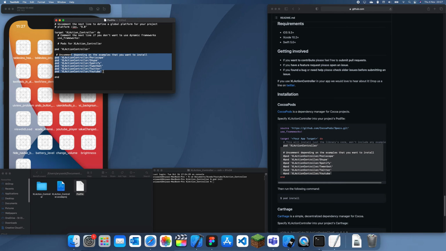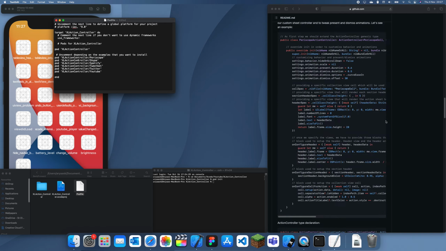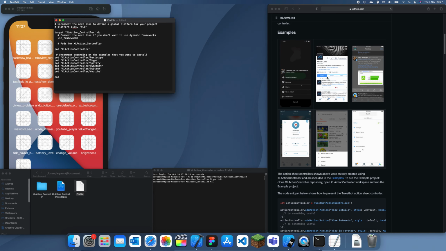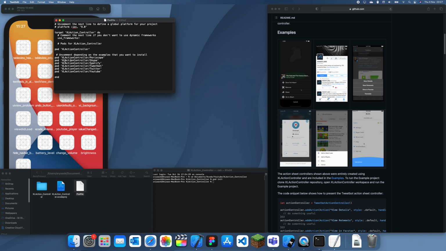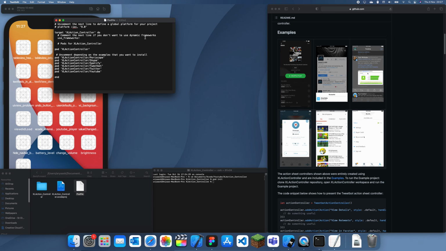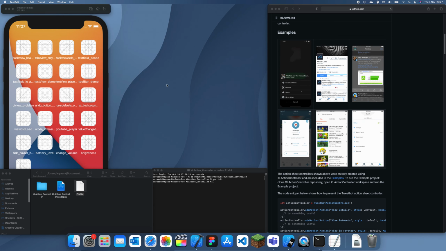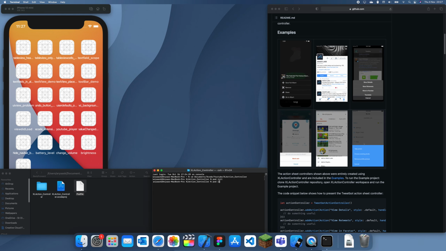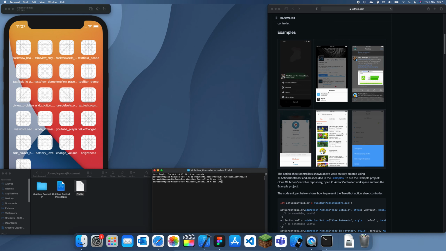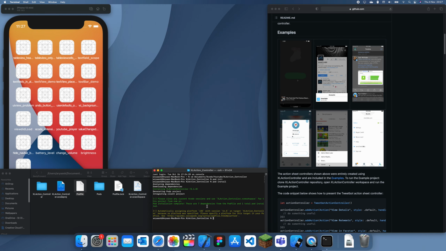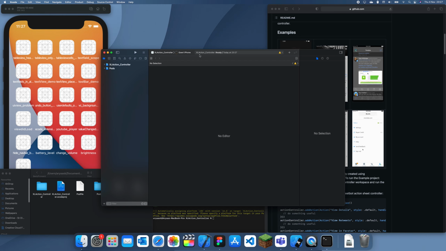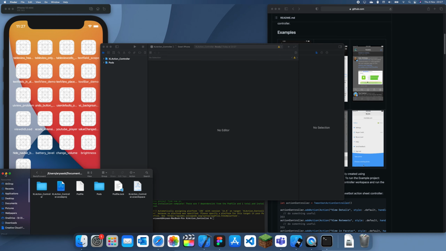So this is all the pods that we're going to have. If you only want one, if we scroll back here, you can pretty much just pick the one you like, and that should make the installation a bit smaller. But I'm just going to do all of them so we can experiment. Save that, and then we'll run a pod install, and we'll just wait for a little bit since this might take a bit of time. Okay, and now we can just open up this workspace, and that's it.